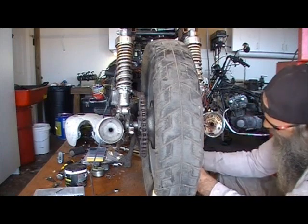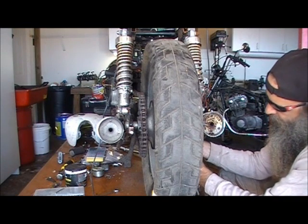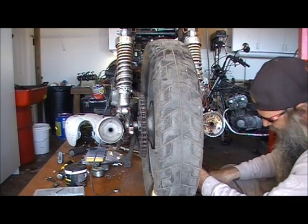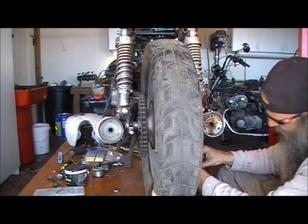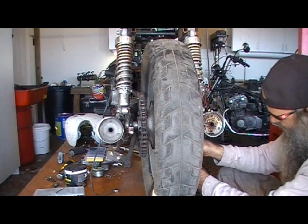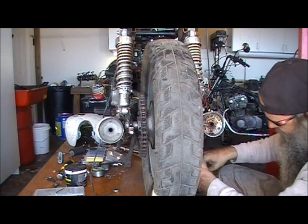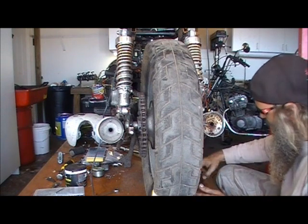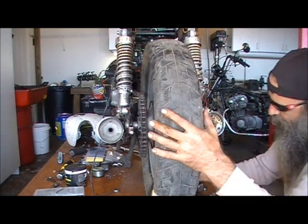There's a stupid little arm right here. Bring that sucker up. Go right there. Put your bolt on. Or your washer, I'm sorry. Spin that sucker down. And that takes a 14 millimeter. Grab my fucking 12 again.